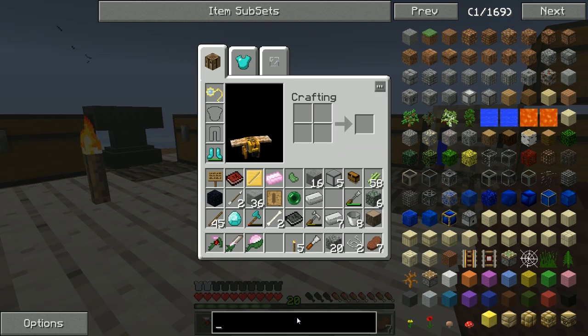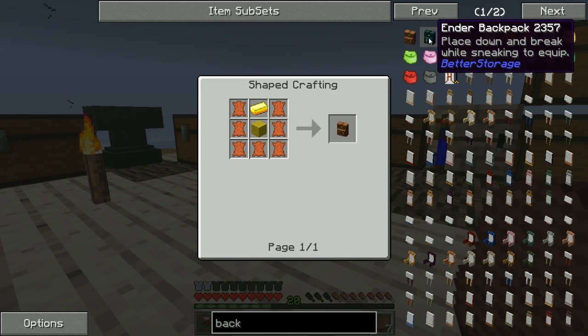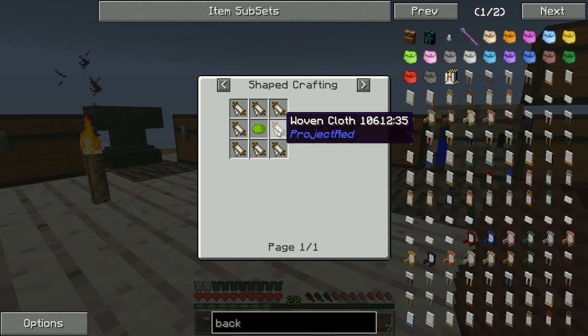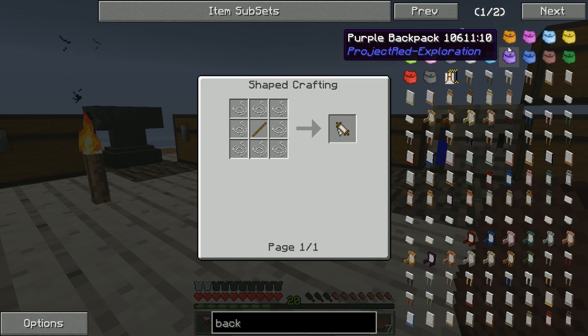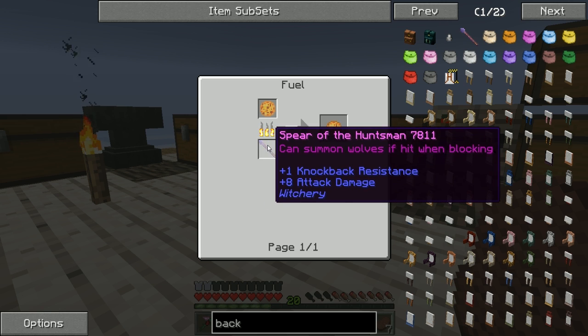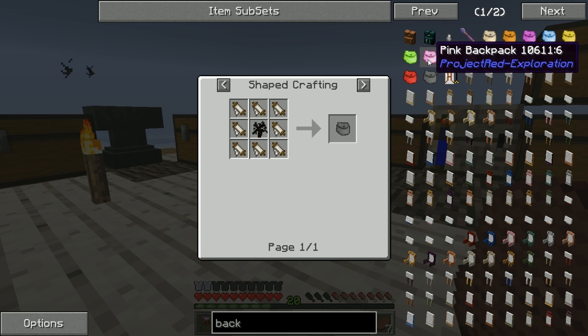So we can go ahead and make ourselves backpacks. Ender backpacks as well as other backpacks. Like, what are these? Red backpacks. These are really cool. Woven cloth, string. Okay. I'd like to try out Spear of the Huntsman. Okay, apparently it can be used as fuel. That's good to know. So let's make ourselves a cool backpack.